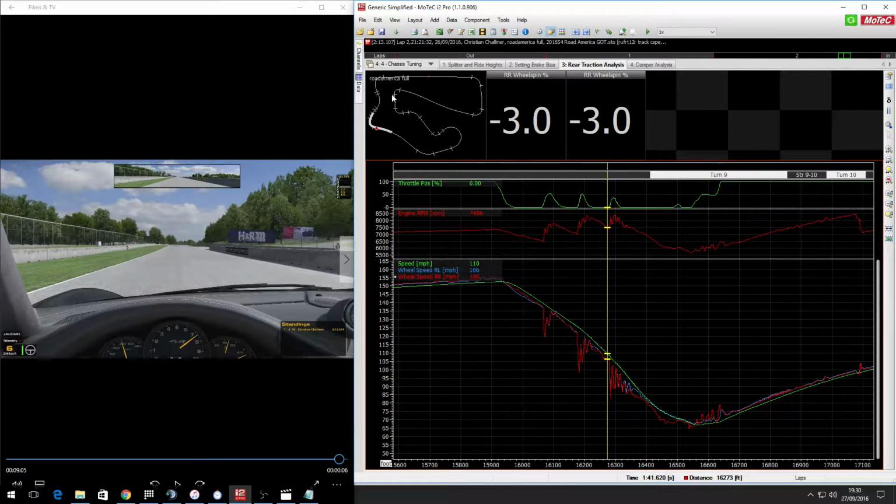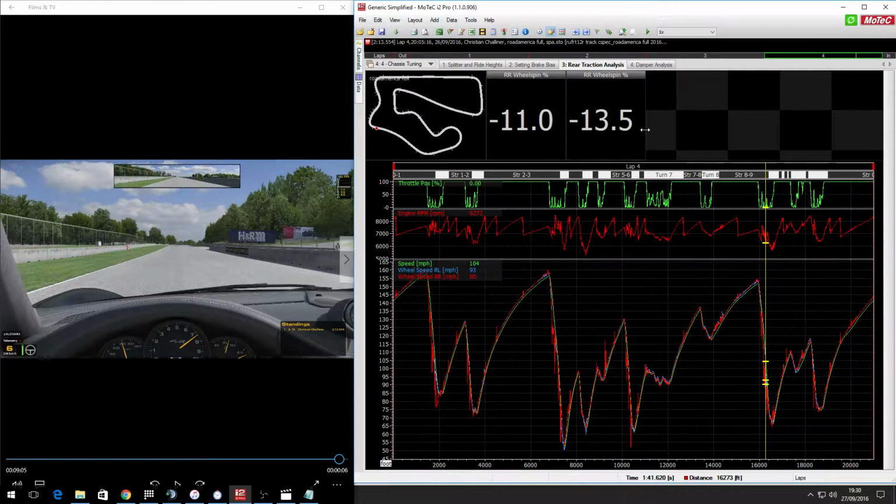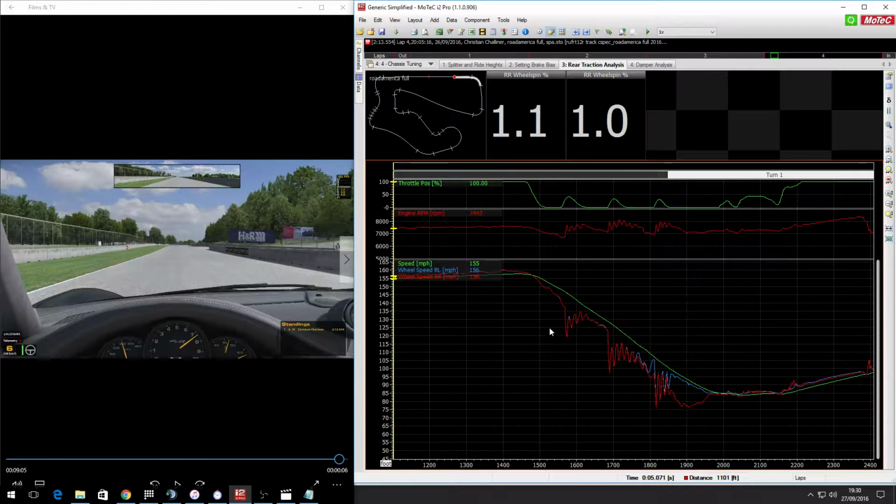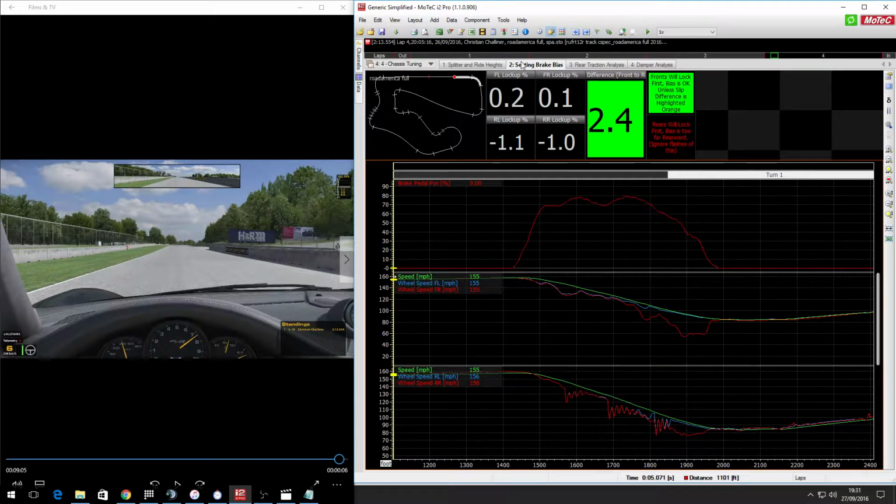So if we take a look at turn 1 of lap 4, so if we go to lap 4 and we find turn 1 on the map and highlight the segment, you can see that it was really poor again, but that's not what we want to look at here quickly. If we go to setting brake bias, this basically shows the rear wheel speeds and the front wheel speeds all on the same chart, and this is really the tab that I was envisaging that people would use to tune brake bias.